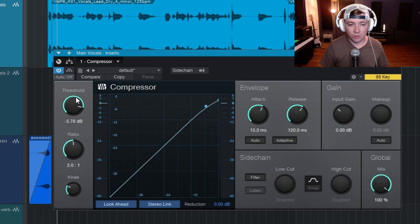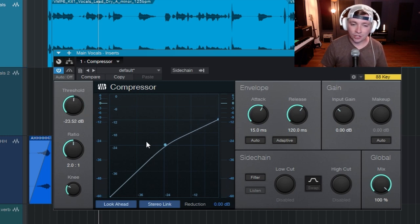So we're gonna play this vocal here. That blue little dot there is how loud the signal is. And then this lighter blue dot is where it has to be in order to start turning it down.